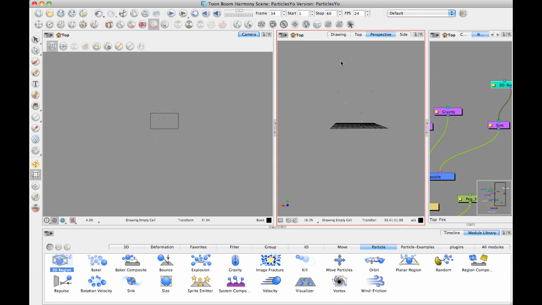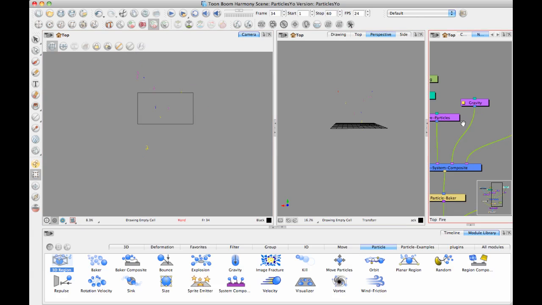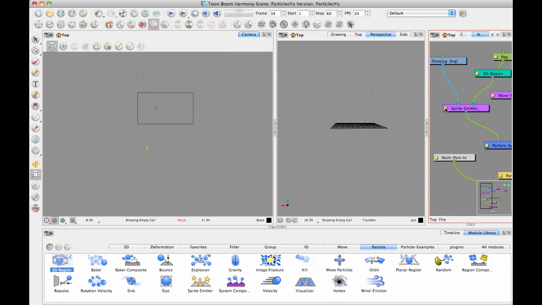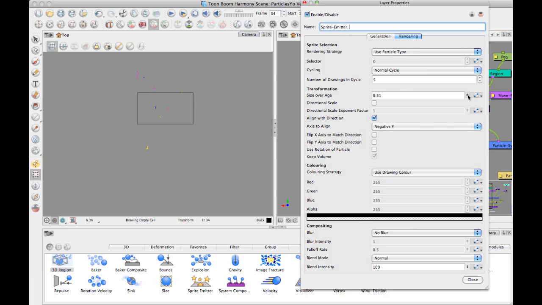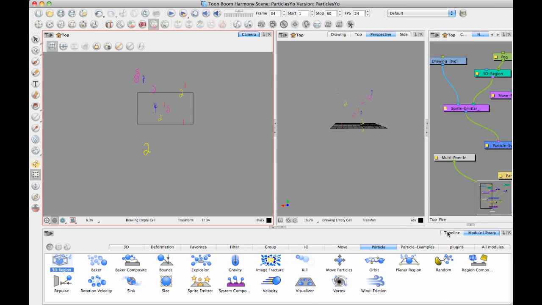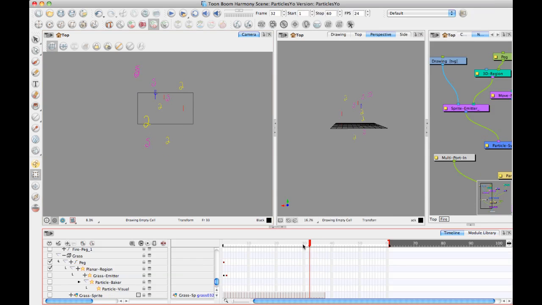So now if I turn off my regions and we take a look at what's going on here, and maybe just for the sake of being able to see my particles better, I'll make them bigger again. Now I've decided I don't like them so small. Let's make them a bit bigger. Okay, so now if I take a look at those particles, they're starting up at the top there, at that region there, and then do you see that they're disappearing right about here? And that's because they're leaving the sink at the bottom. So the sink defines where the particles are allowed to exist.